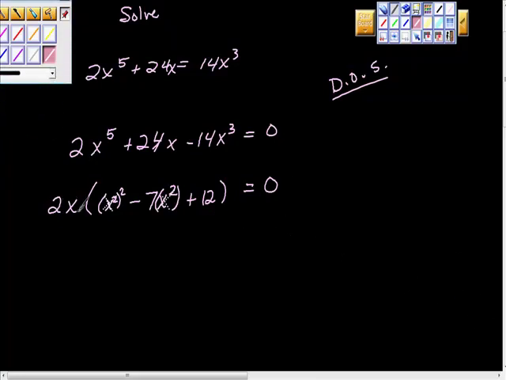So I'm going to leave this 2x here, so there's that 2x. And then I'm going to start to factor this thing a little bit. I'm just going to use good quadratic factoring. So I'm going to have x and x. But remember, our x, the dotted x, is really x squared, isn't it?